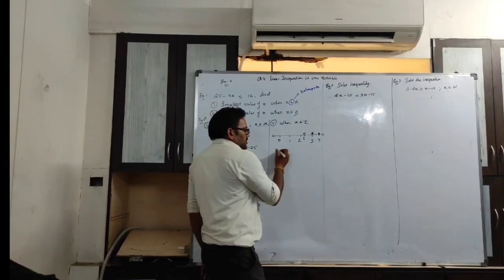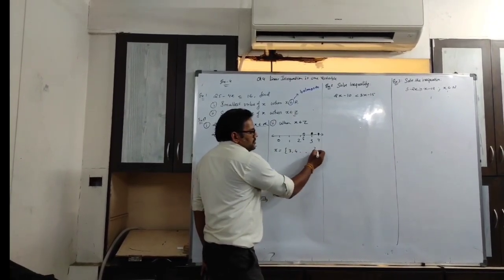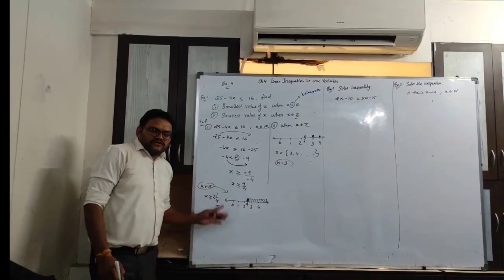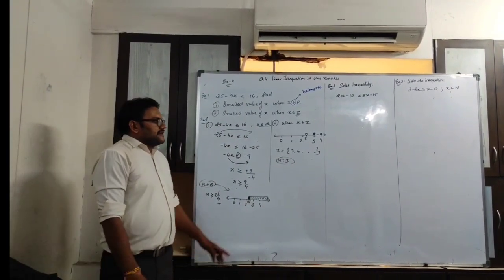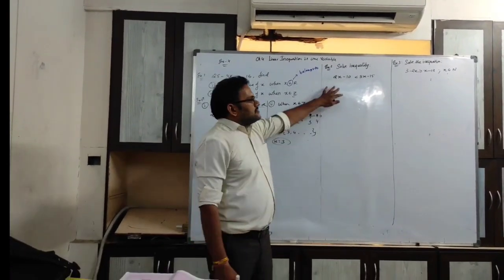So your solution, the lowest number, will be starting from 3, 4 and so on. So your lowest value will be 3 in this case. And here 2 1/4 is your lowest value, because the condition is real numbers, here the condition is integers. Now we will go for the next question.